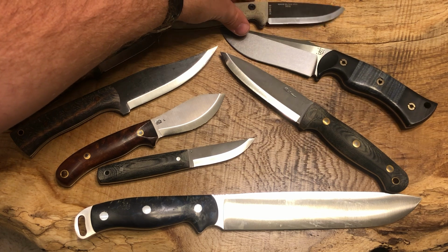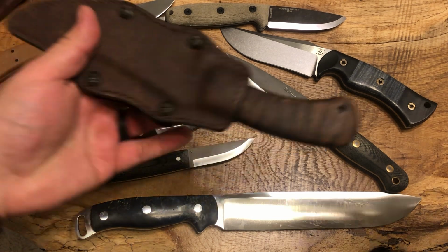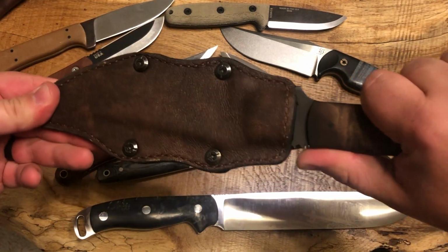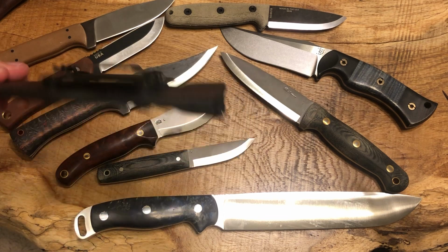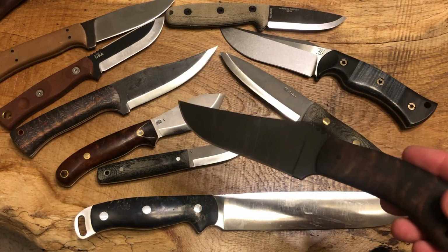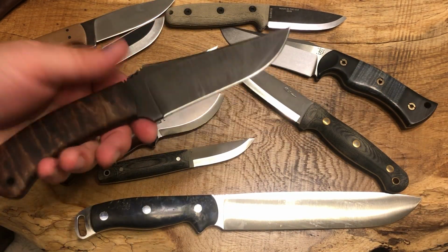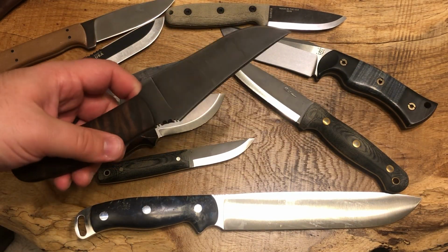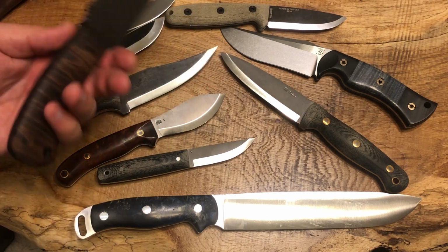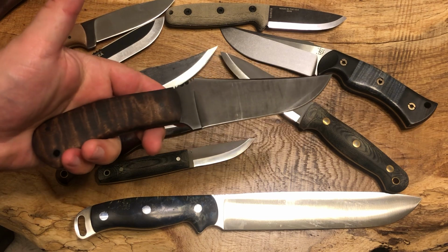All right, what's the best knife of the year for me? Hands down, no questions asked, it is the Winkler belt knife. This is an incredible sheath system, Kydex and leather. This is an incredible knife. I have loved this. It's 80CrV2. This is not a special steel. It has just gone with me everywhere. It's my favorite belt knife. Without a doubt, get yourself a Winkler.